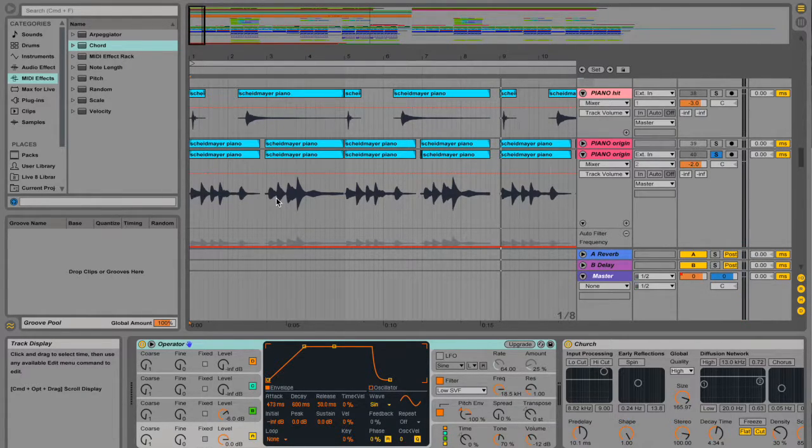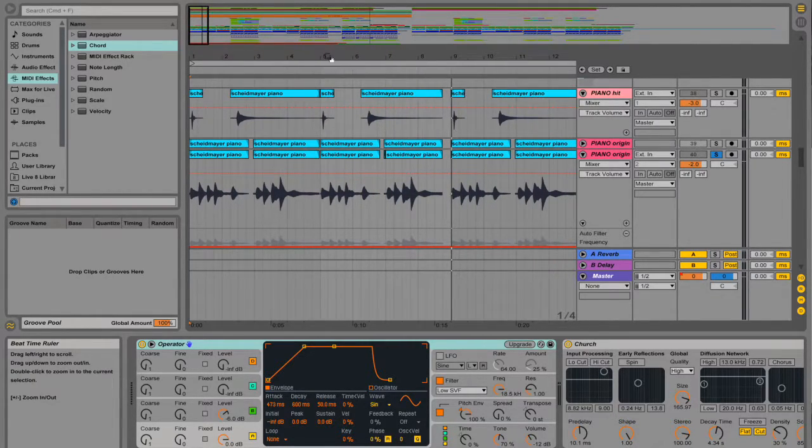Cool. And so what was great about that is I put that in first, and so this helped me figure out what the tempo of the song was going to be. And that's what I really love about sampling, is that it helps you find the tempo that you're going to be working in.